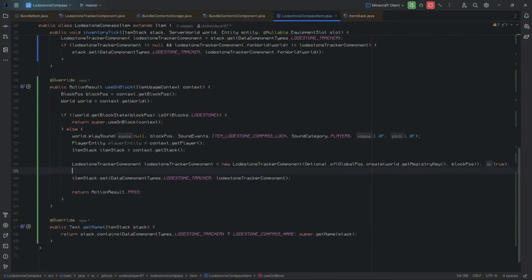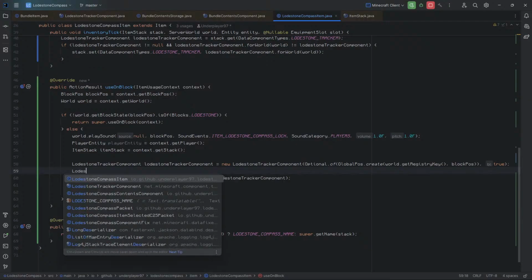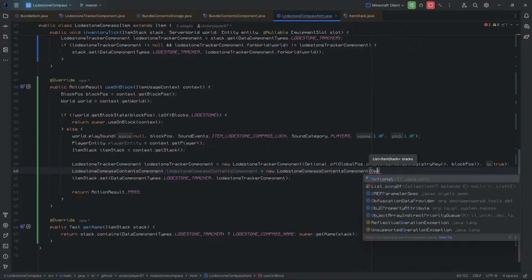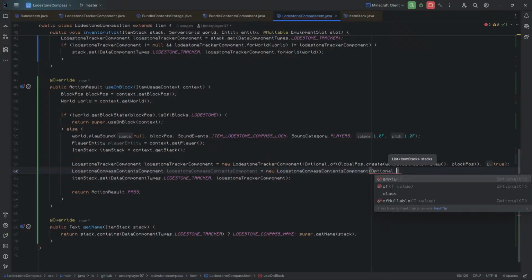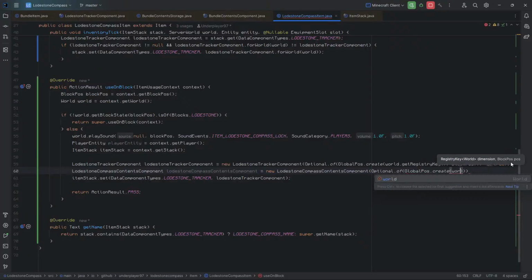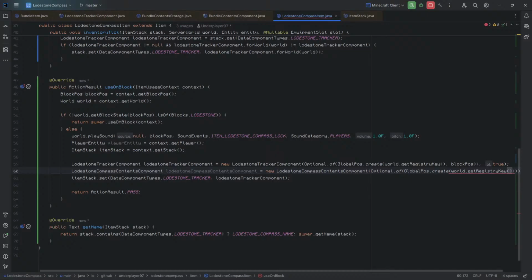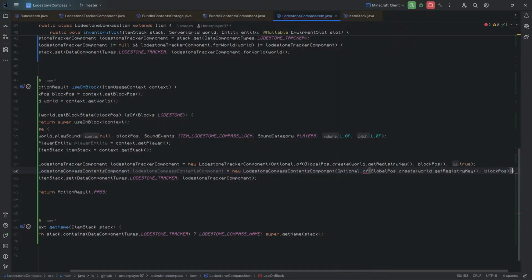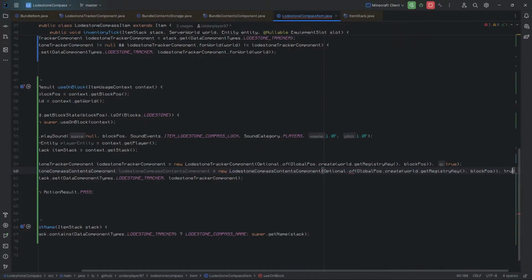Okay, so first, and then we get the lodestone compass contents component. This will be the lodestone contents compass component. Don't you love the wall of text? Which should be a new lodestone contents component. Optional of global position dot create world dot get registry key, and then this is gonna be a block position. This is gonna be true.